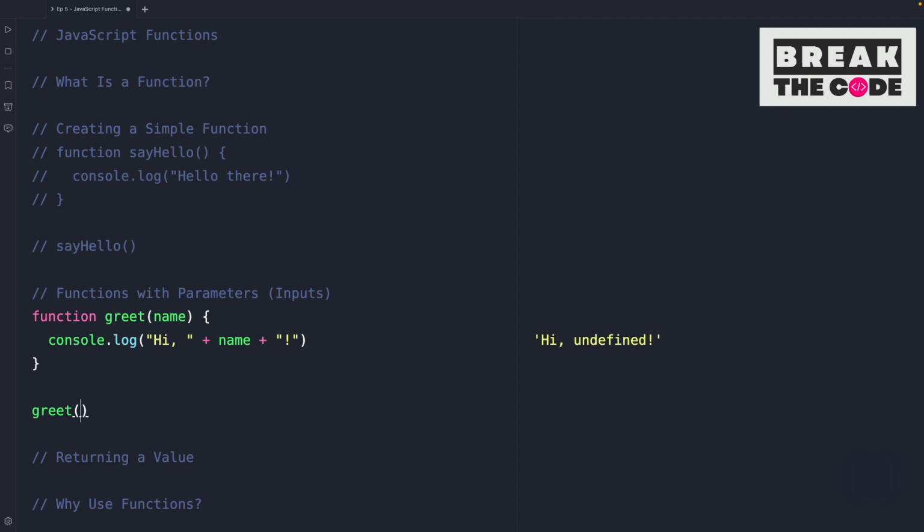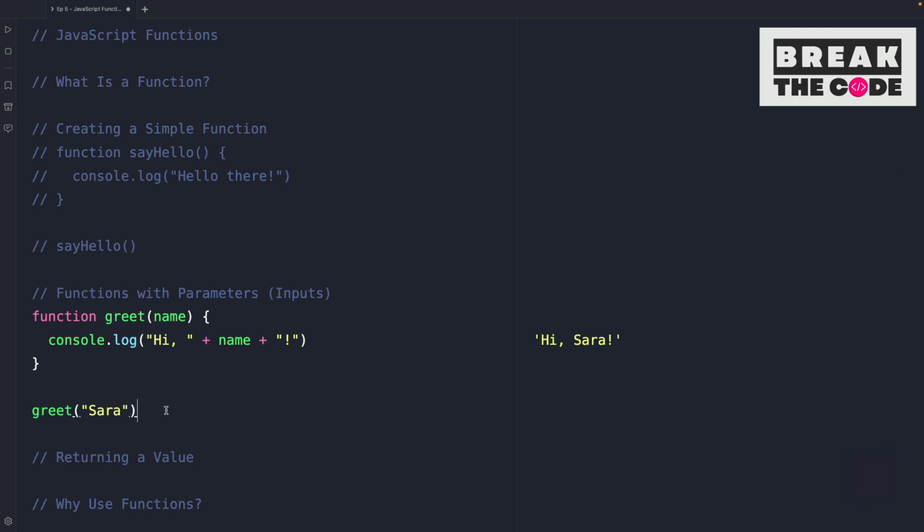And now we want to pass a string for the name. So let's start with Sarah. And you can see here, now the function has executed the code inside of it. So this code has executed now. And whatever argument we provided here, which is Sarah, when we called the function, so Sarah now has become the name, and this name is the same here. So you can imagine you've got Sarah here at the moment, then Sarah here, and then Sarah here. And that's why we see Hi Sarah.